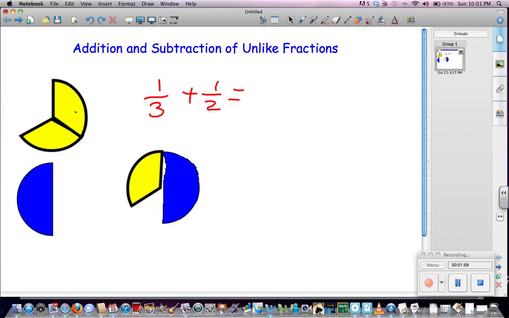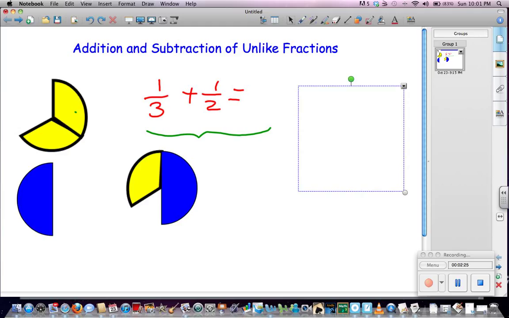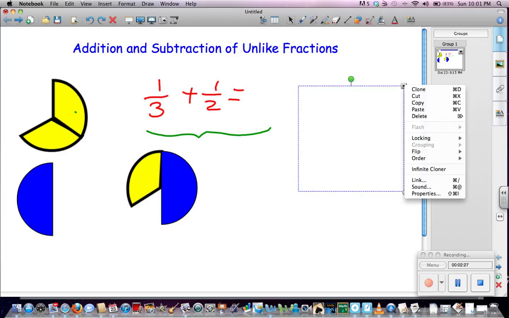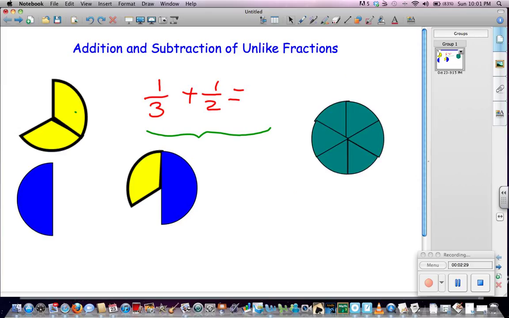Now, realistically, it's going to be difficult to tell exactly how much we have. Do you know why? And that would be correct, because we have different denominators. When we have different denominators in our fraction, we can't exactly tell all the time what we get. So, do you know what we need to do? I'll bet you know that we need to make some common denominators, don't we? So let's go ahead and find some common denominators.